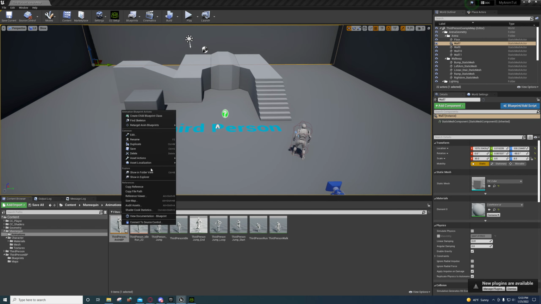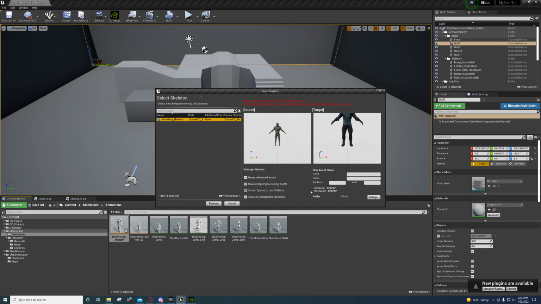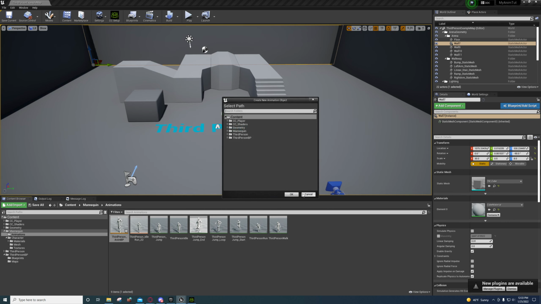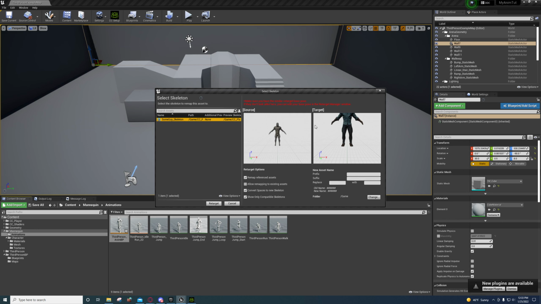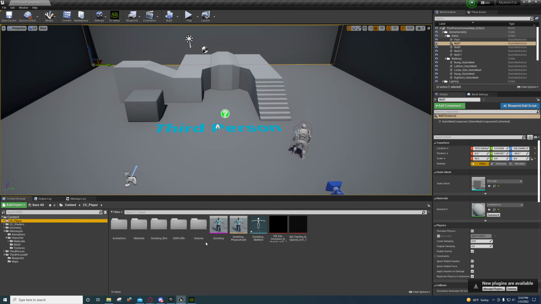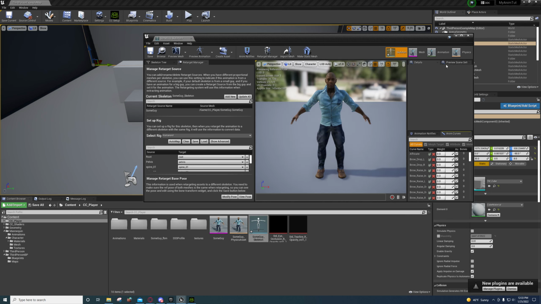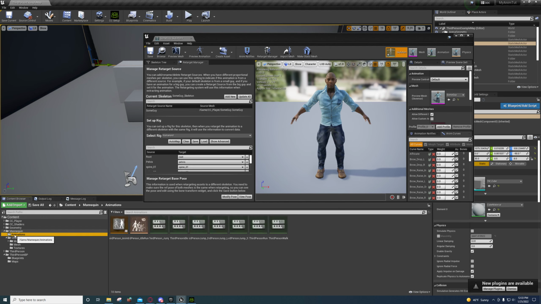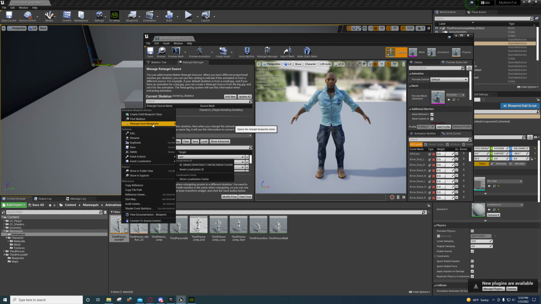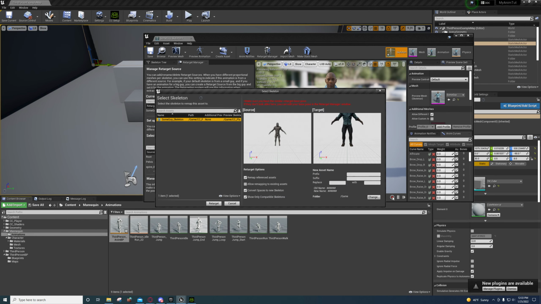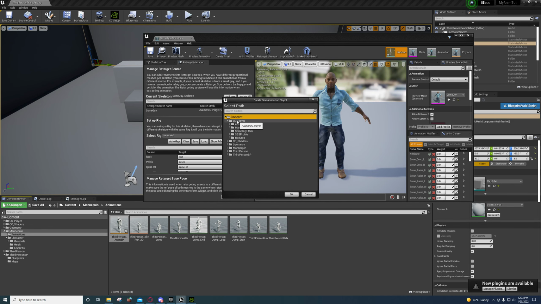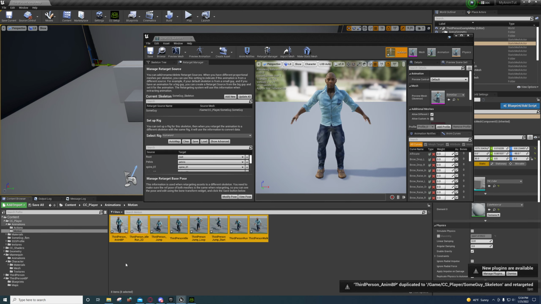So we'll go to animations and retarget, duplicate, select that. I hope I didn't do that too fast. So I'm just selecting this. It should show up. If it shows nothing here, then what you need to do is come back over here. You need to open up the skeleton and go to the preview scene settings, and it should say apply right here. And all you have to do is press apply and then try it again. So select it, change. I'm going to put it in here under motion and retarget it.